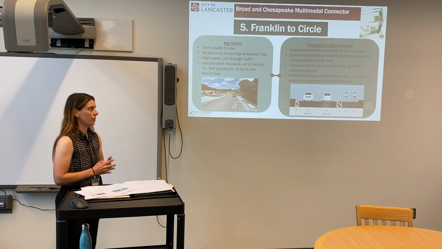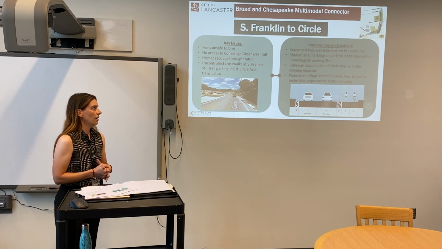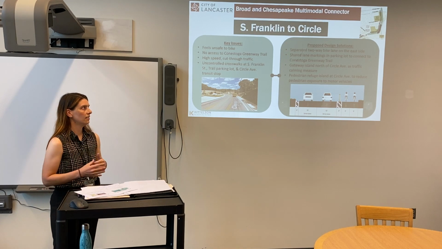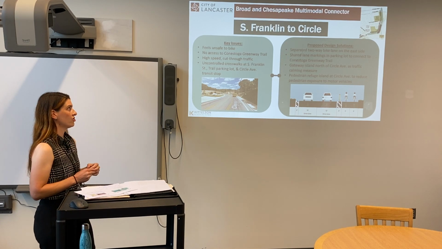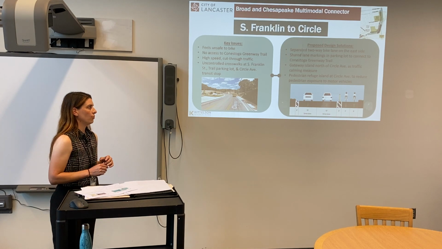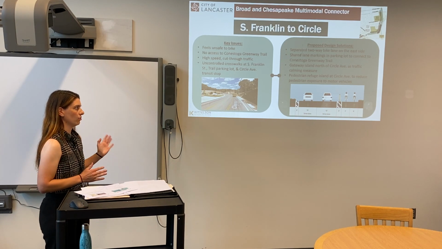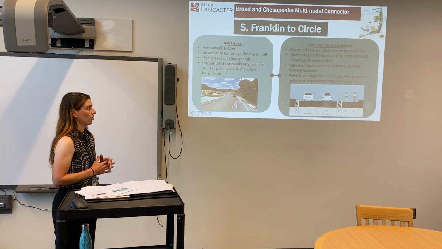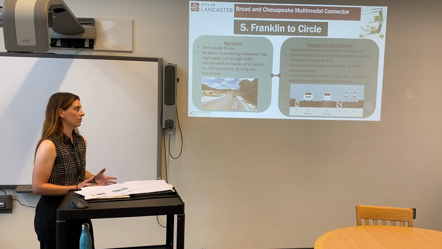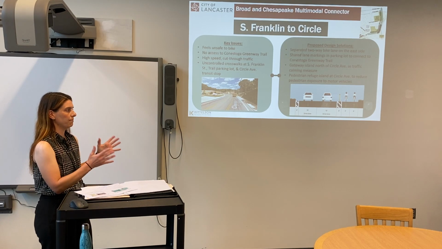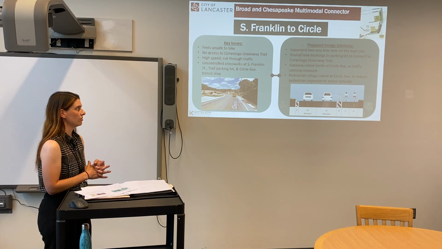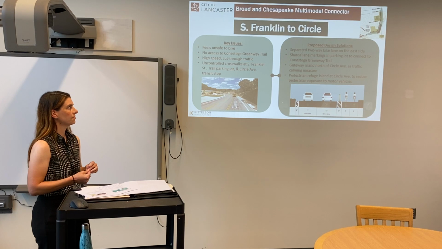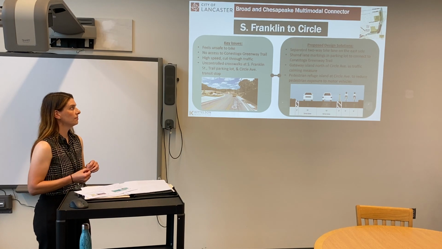When we look at the proposed design typical section, the separated two-way bike lane is on the east side of South Broad Street. And we have our two travel lanes and then a shoulder on the west side. We're looking to slow those vehicle speeds down as we narrow the width of the roadway for vehicles. We're providing connections to the Conestoga Greenway Trail with shared lane markings in the parking lot.